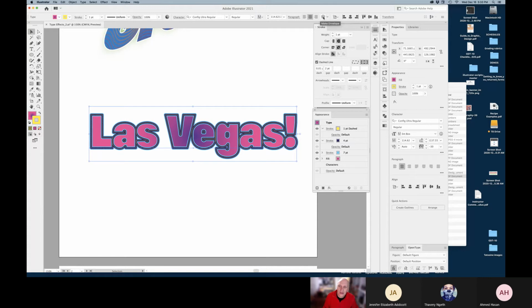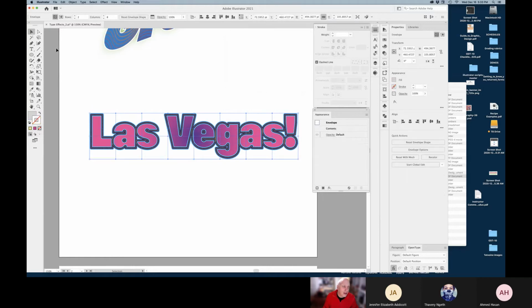So you have two options. If you click on the tiny little toggle arrow beside it, you have make envelope options. You have make with a warp or make with a mesh. And what I've done is make with a mesh. If I hit preview right here, there's my mesh. So I see the number of columns, the number of rows, and this is plenty. You can change the number of columns to less than that if you want to. You can add more rows, but I'm just going to keep it down to 2, so it's a little bit more manageable.